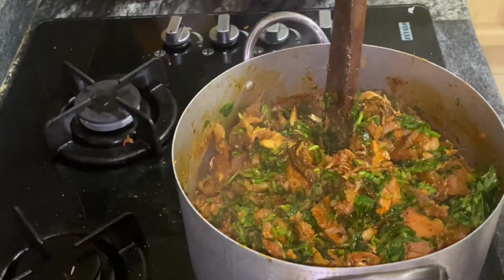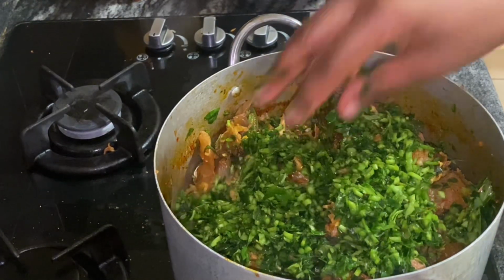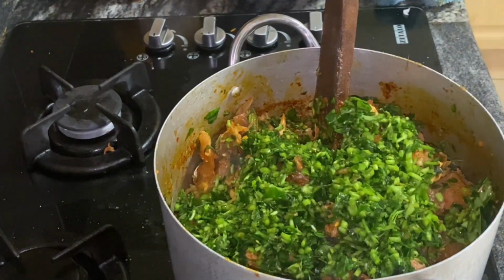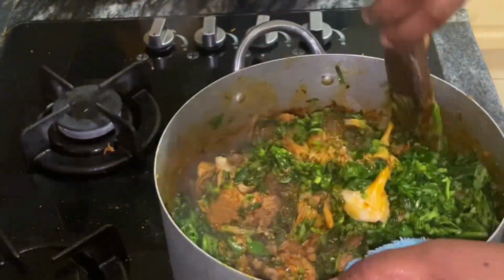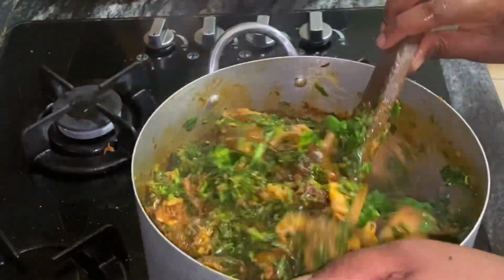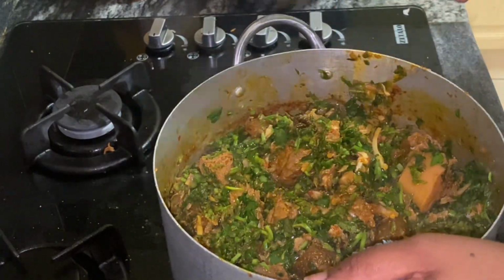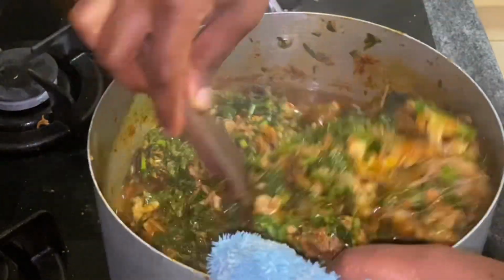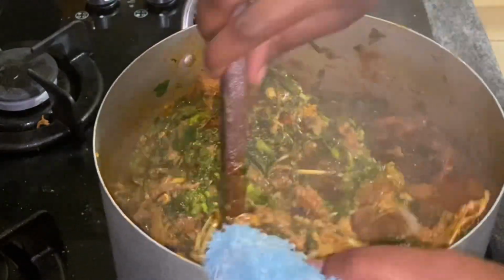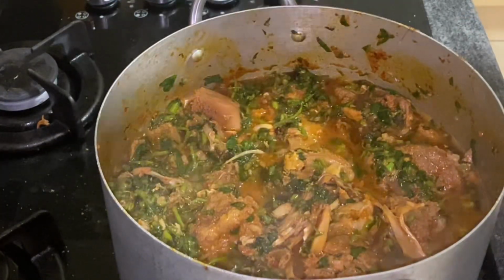If you can see, we have little to no water, but by the time the water leaf begins to boil, it will release its own fluid from the leaf. That's why it's called water leaf, because it has its own water. That's why I said earlier that for this soup we need little to no water to achieve the consistency that we need. So after turning that properly, we allow that to cook, and here we have it. You can see that the water leaf is already releasing its own fluid and helping the soup to boil properly.